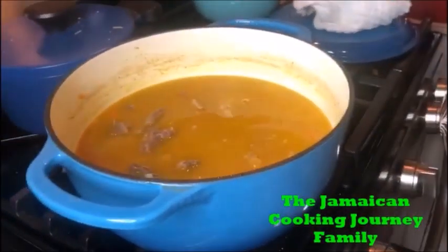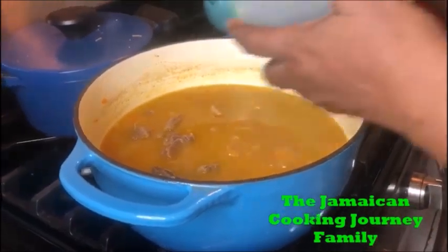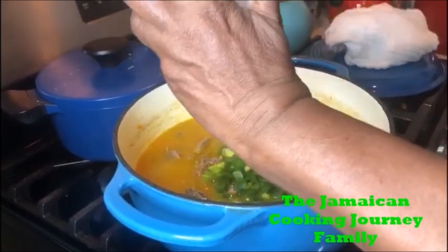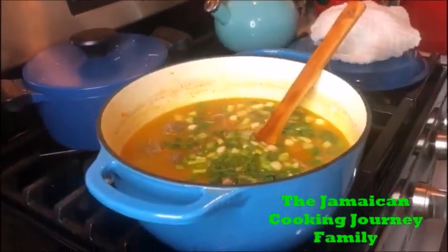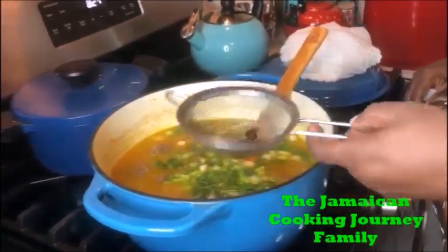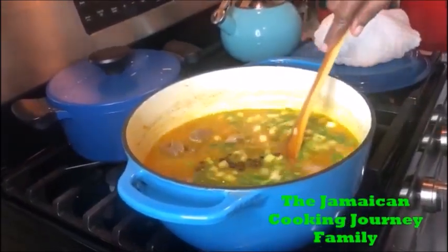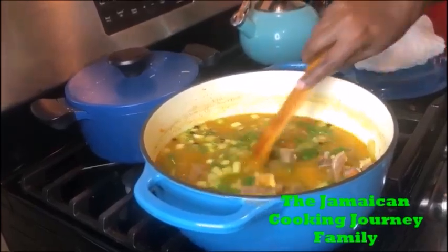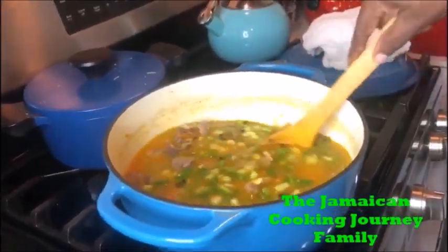I'm gonna turn my flame up a little bit. This is my chopped scallions, and this is my thyme. I didn't try to get too much of the sticks in. My pimento seeds, remember to rinse them and let them drain off a bit. If you want to give them a smash, you can give them a smash.